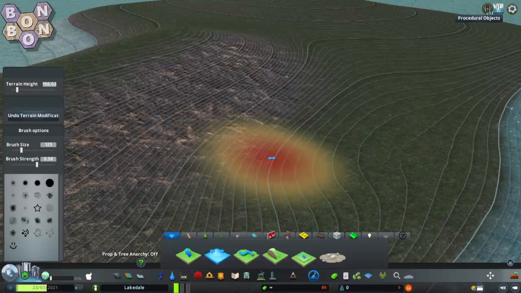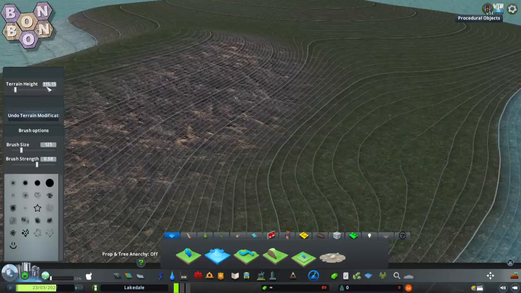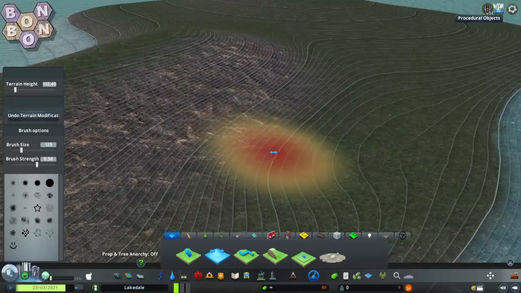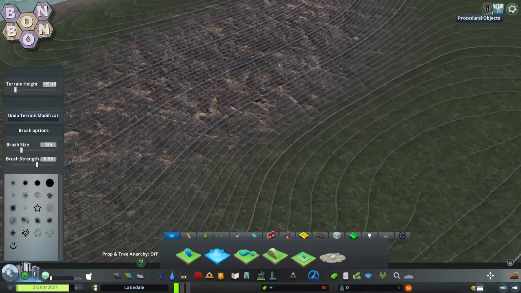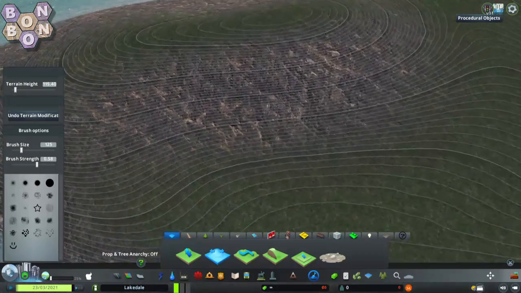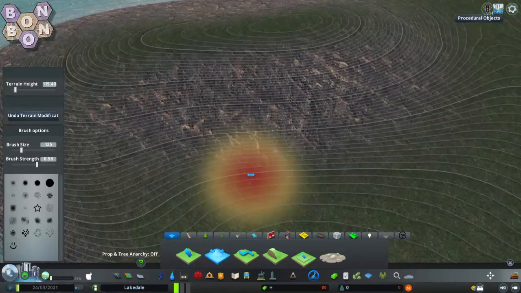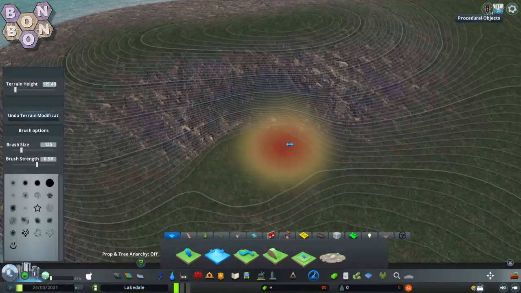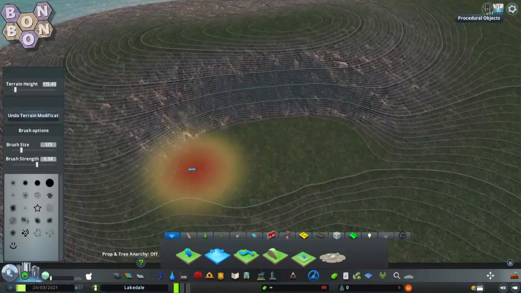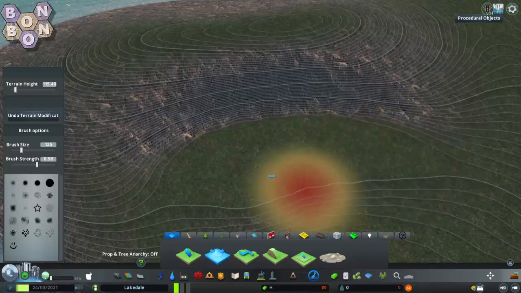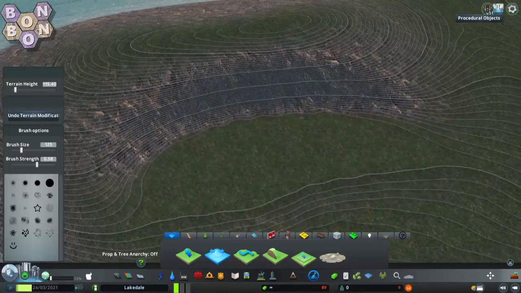So I'm going to click at the bottom of the cliff right here to select this height. The height is now showing up over here: terrain height 115.15. If I go to the top, it's 160, but 115 down here is where we want it to be. What I'm going to do is push into the arc of this cliff and give us a much sharper drop, like so. I think that's probably going to do the job.